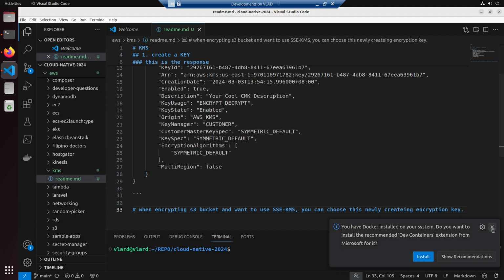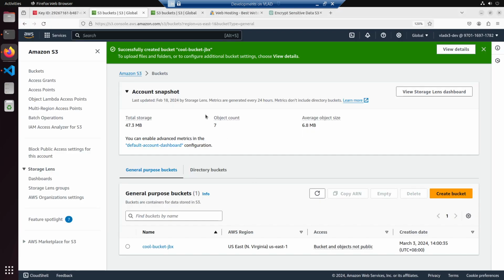Okay. So now we have it there. We have created a KMS key, and we have created a bucket that is encrypted using KMS.